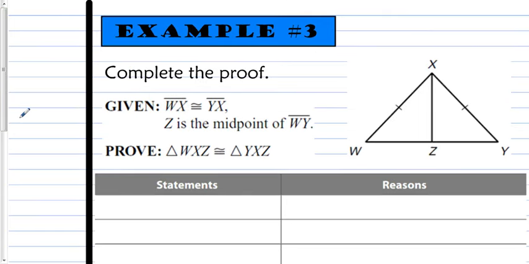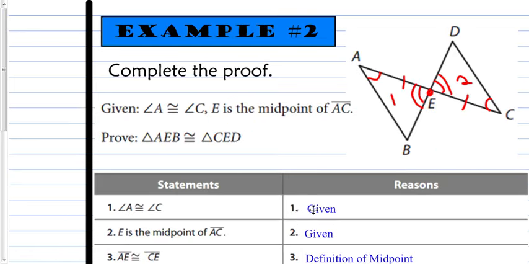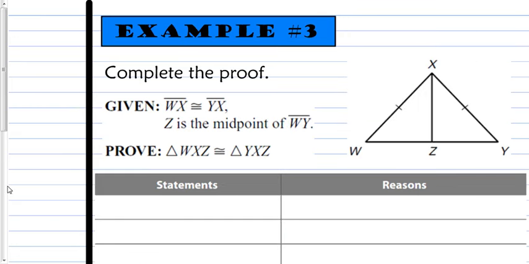This is where it gets a little bit harder. We have to complete the proof, filling out both the statements and reasons. And I will really walk you through the statement side. I want you to try to think of the reasons on your own before I get there if you can. Okay? So first of all, we can always start with the given. That's nice and easy. It's obviously nice that they give us something.